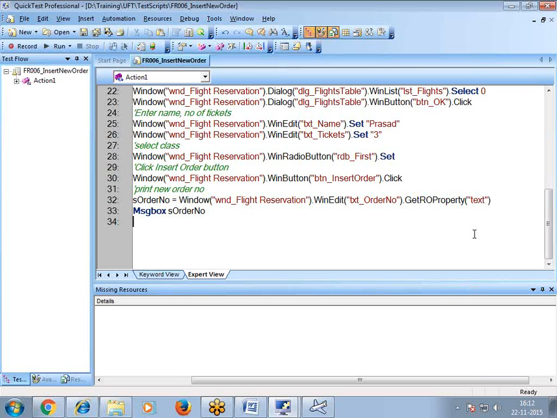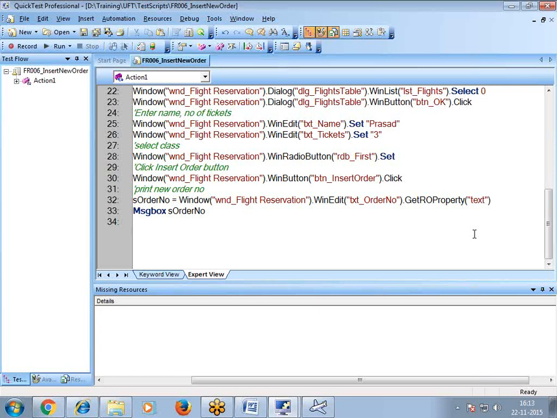If you are running this test case manually, you will be waiting until that order number is generated, and then proceed to the next step. But how does QTP know that? QTP doesn't have the intelligence to automatically understand what the application is doing. So we have to instruct QTP that if the application is not in ready state, wait until it becomes ready. Once it comes to the ready state, then continue the execution.